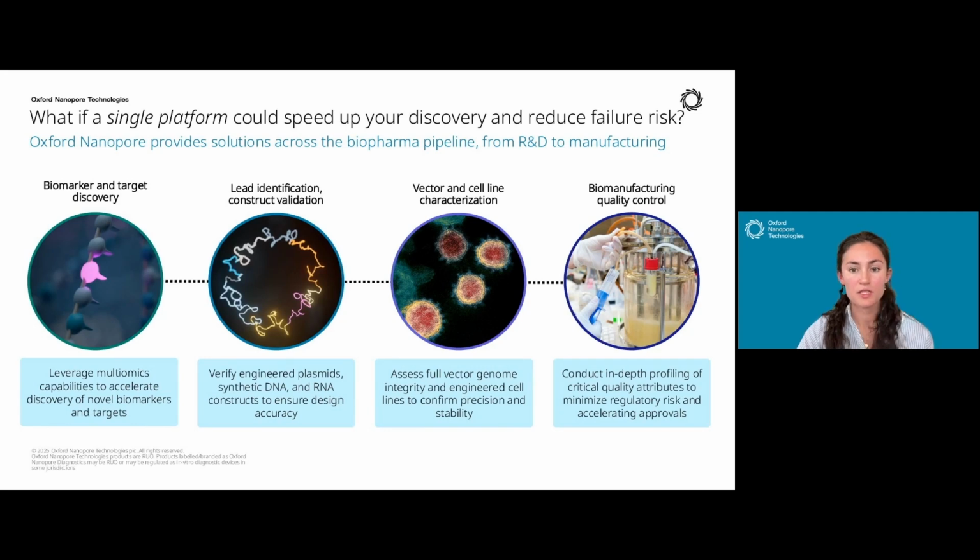So again, the examples that we've seen here all aim to highlight a bigger picture. What if a single platform could accelerate your discovery, improve your product understanding, and reduce risk all the way from your R&D through to manufacturing? That's really the vision and overall theme behind Oxford Nanopore: providing one platform that can deliver that value across every stage within your pipeline.